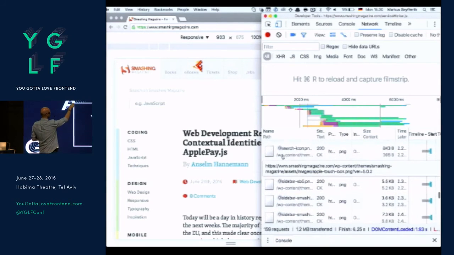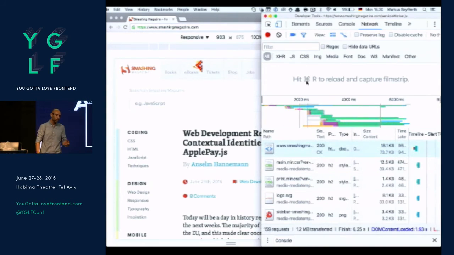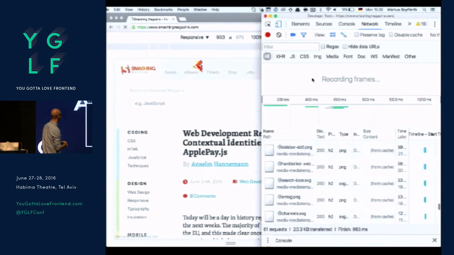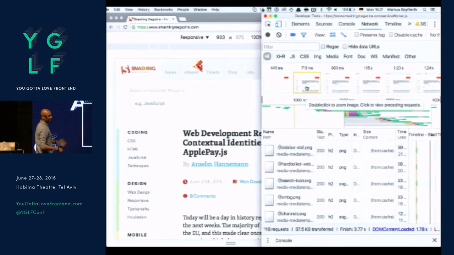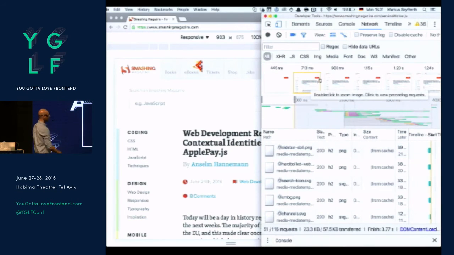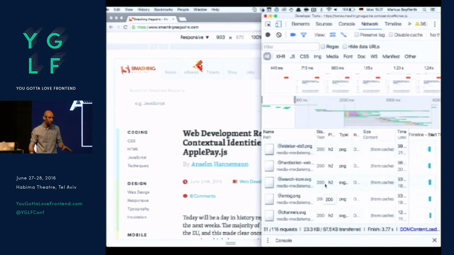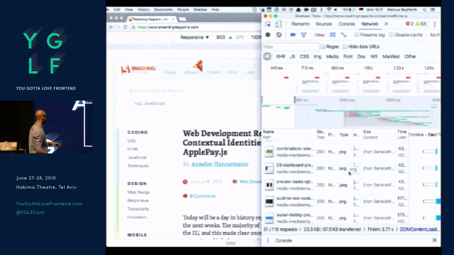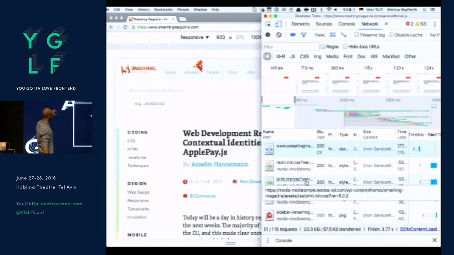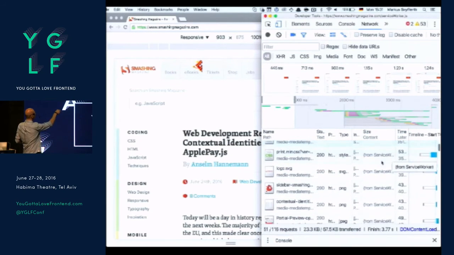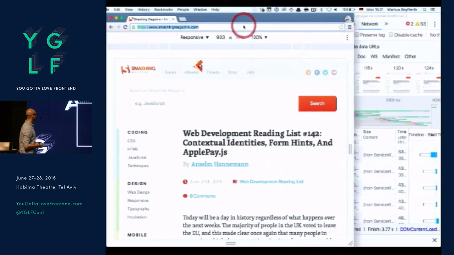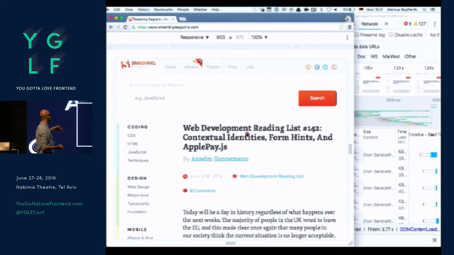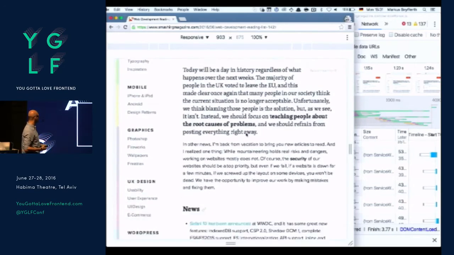At this point, we are loading a lot of stuff that will be stored in service workers, so all subsequent visits are going to be faster. If you're refreshing now, most of the stuff, except the advertising, which makes up most requests, will be coming from the service worker within milliseconds. I'm not talking about hundreds of milliseconds, rather like 20 milliseconds or so. So most resources will be coming from the cache right away, and the start render time will be around 500, 700 milliseconds. If I turn off Wi-Fi and I'm offline at this point, I can still access the content. I can even go to the first 5 articles and read them offline.